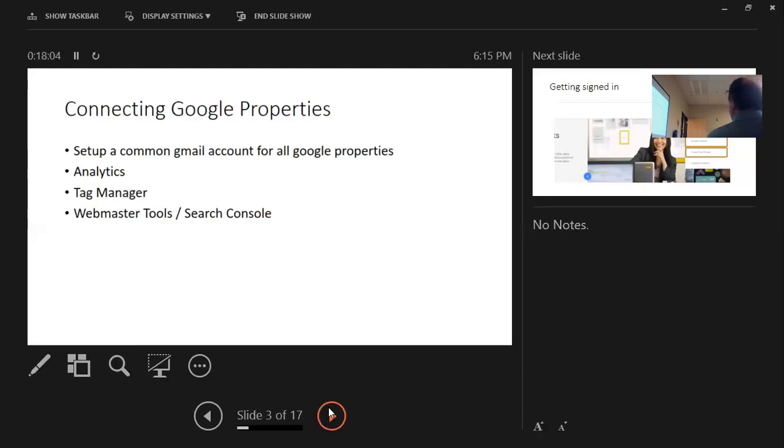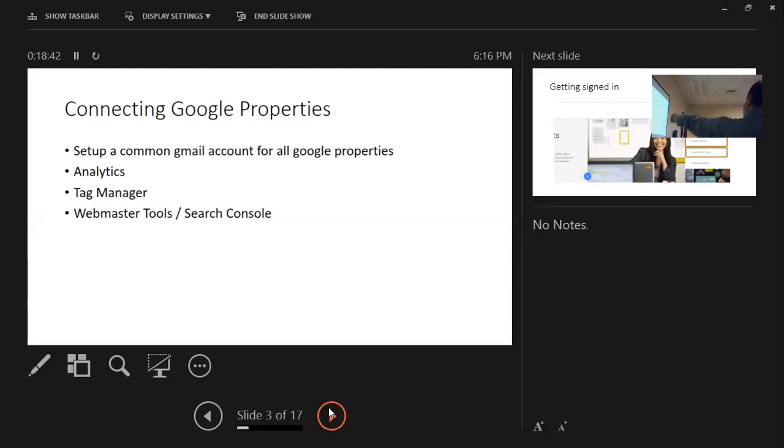And then the other one is called Webmaster Tools. It's also called Search Console. This is another tool from Google that gives you more data. It has analytical information in it, but it's really about search and how you have your website set up to be found, and basically telling Google some important information about your website.